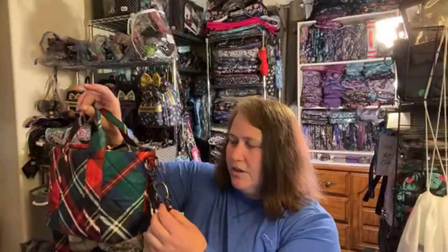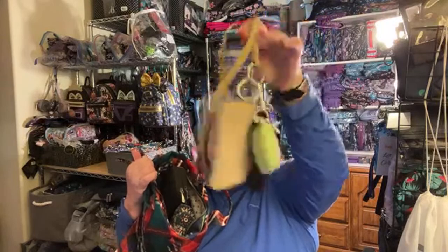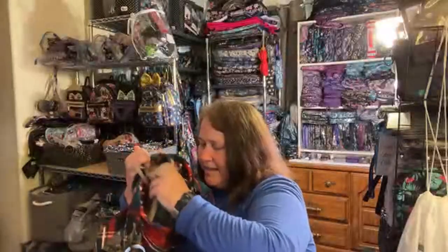So this is the bag that I am still in. It is my Lug Dory from the holiday box, and it has my charms. It has my Bath and Body Works hand sanitizer. I do have it set up crossbody or just handles. And inside, I don't have a lot. But in the two side pockets, this side I have some glasses, the other side's where I put my phone. I have my Lug Splits XL, I have my grab and go zip ID and lanyard and some basic stuff. And I have two small pouches from Vera Bradley.